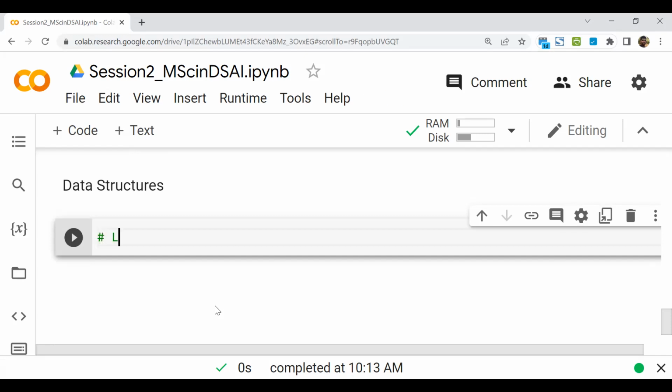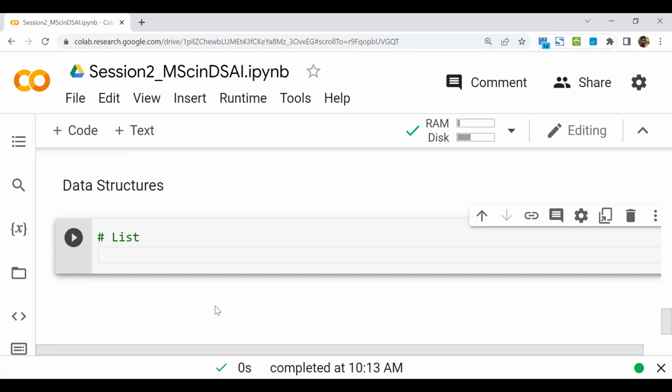Let me first start with the list. Now, a Python list is a special case because a list can be defined the way you want, right? For example, let me define some numbers. To do this, I'm going to say number list, that is a variable name.